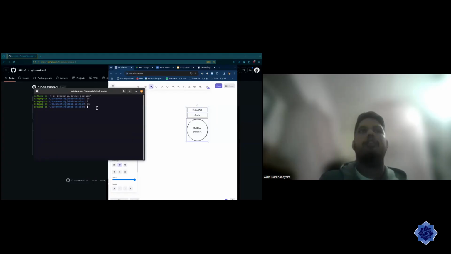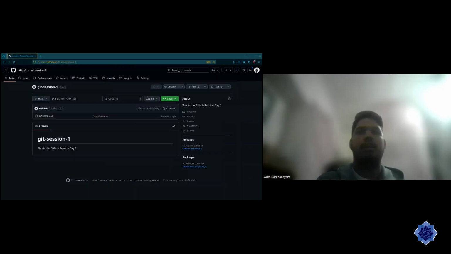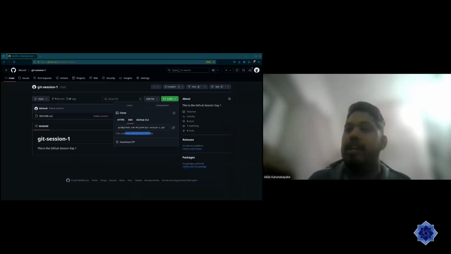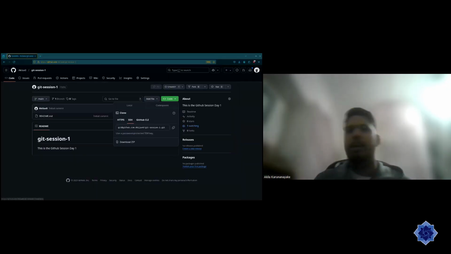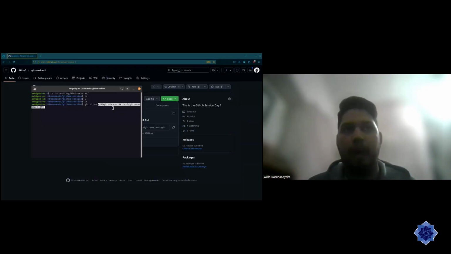To do that, we would give a command called git clone and the URL. This is where that password protected SSH key comes into play. You don't have to do anything if you set it up. You can simply copy the URL, go to your terminal and paste it. What will happen now is it will clone or copy all the code in this GitHub.